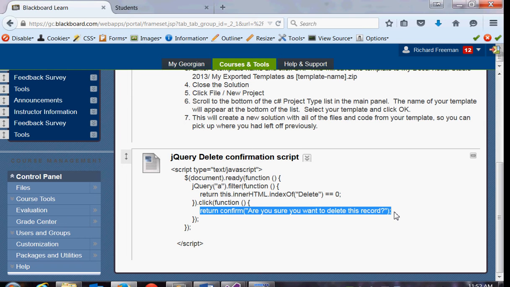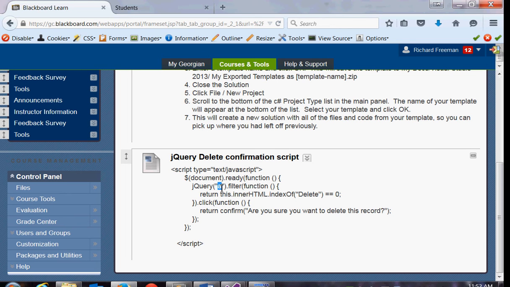Now, this will only work if you've used a link button. If, as some of you have changed the type, it won't generate an A, so you'll have to change the script here. Where it says A, you'll need to change that to say input, because it's generating an HTML input tag instead if you've used a push button. So as long as you've used the push button and the text says delete, you can change that A that I've highlighted to input and it'll work.